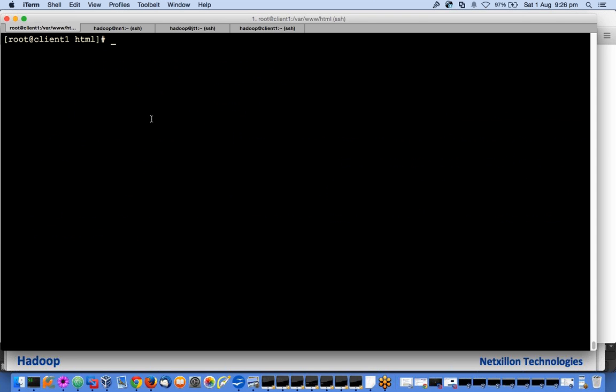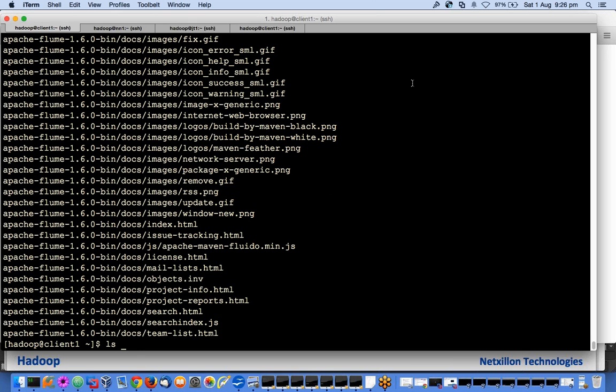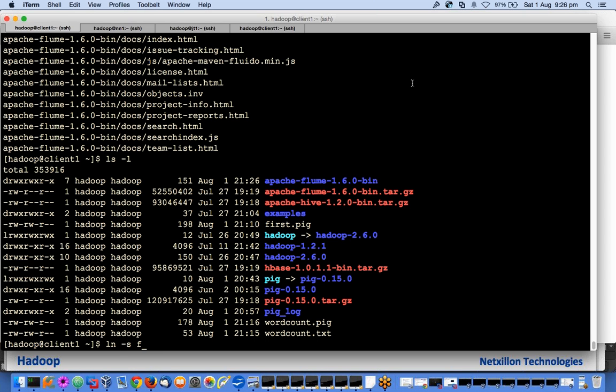Okay, so let's go back as Hadoop user. I will untar Flume. Same thing, ln -s flume.